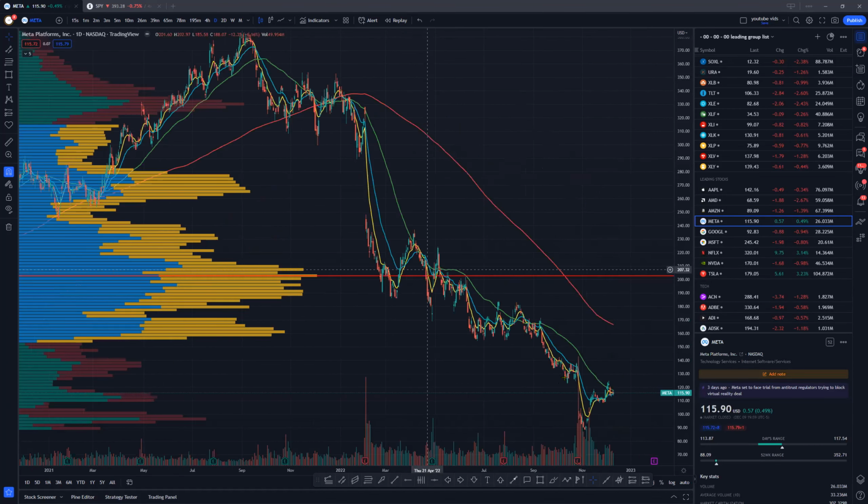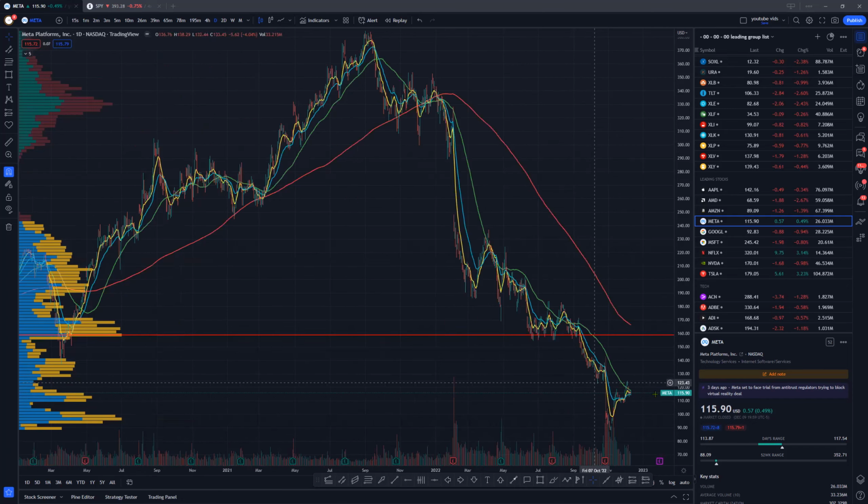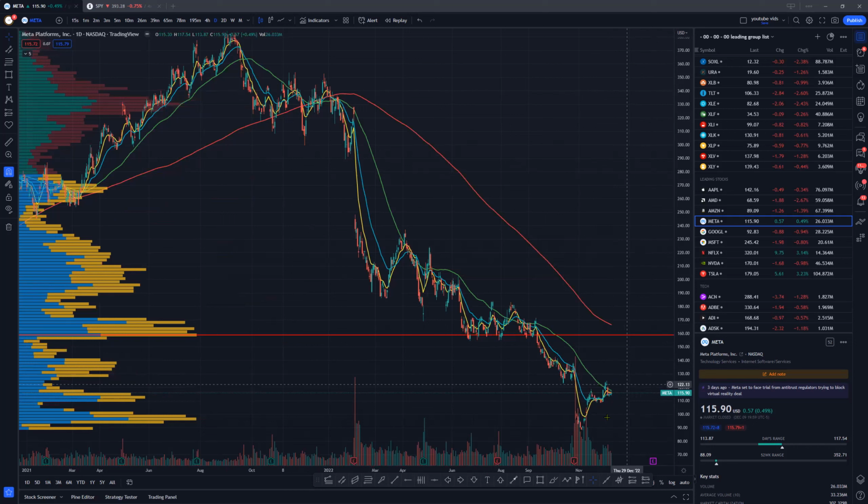Meta. So Meta is looking for that gap fill. There's a target around that 140, and then this is the peak supply zone, which is 160 to 180. That's your final target if it does go up, because most likely if it does go up, you'll run into here and get rejected, right? So to trade that, you could sell some spreads, sell some puts, buy some shares, set a stop.